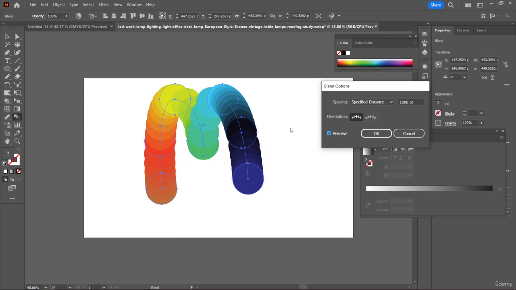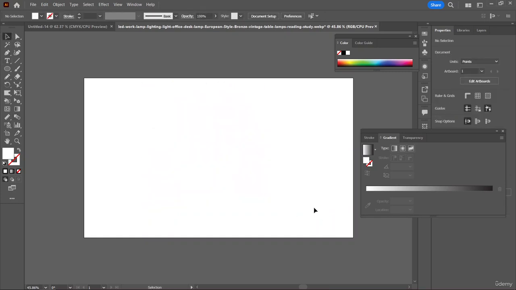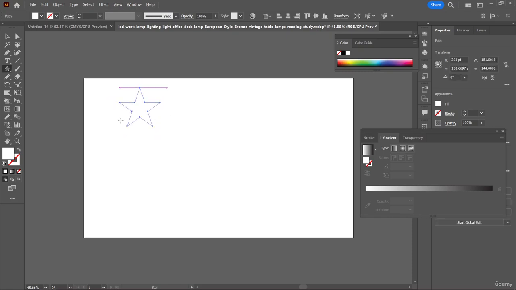Now let's use it in a different shape. Okay, let's delete this. Okay, after that, we have another object. So let's make it with the star tool. So let's press Shift Alt, create the star, and let's say we want this color this time to be this.